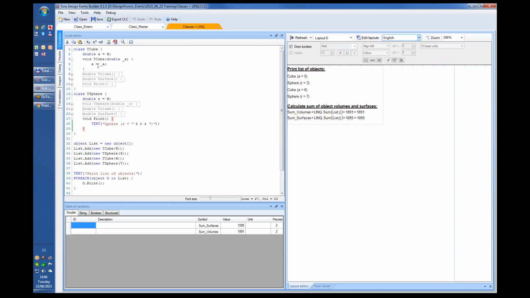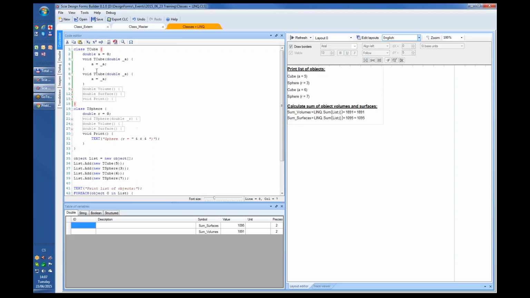Maybe one more remark. As you can see, the constructor of the user class contains one parameter. As you know, a user class can contain several constructors. The first, or the default one without parameters, is generated automatically. You don't have to make it. If you need a constructor with parameters, then it must be defined in this way. We can make another constructor which would use, I don't know, something else, double something.